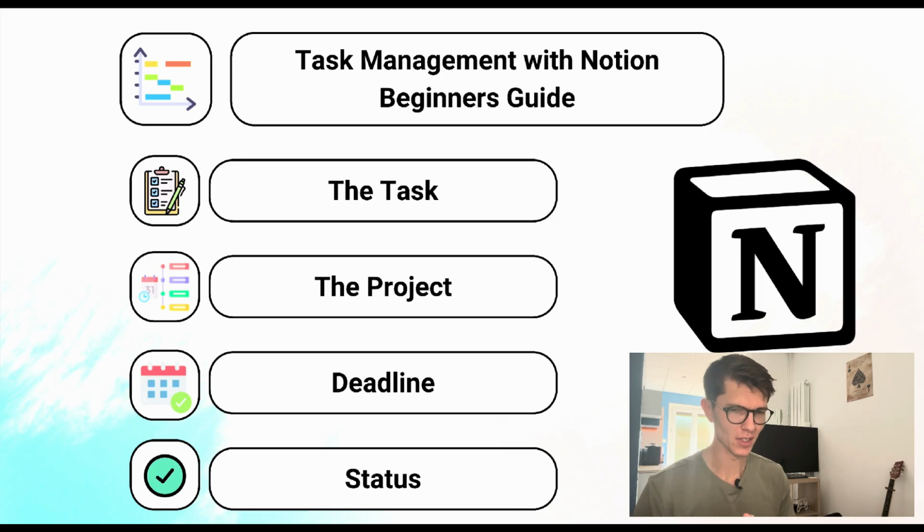So we're going to see this right away. So let's get into it. I want a system where I have my tasks, my projects, my deadline, and the status. So for every task, I want to know all of this very easily. It's very useful if you're dealing with many projects at the time, you have many tasks, many inputs, etc. So you want to organize everything so you can prioritize better.